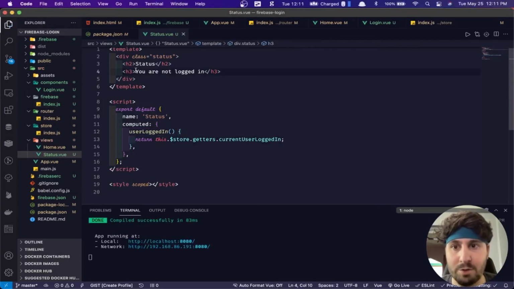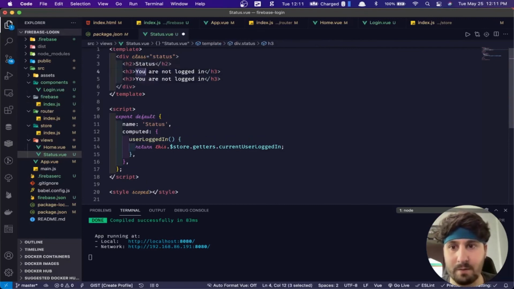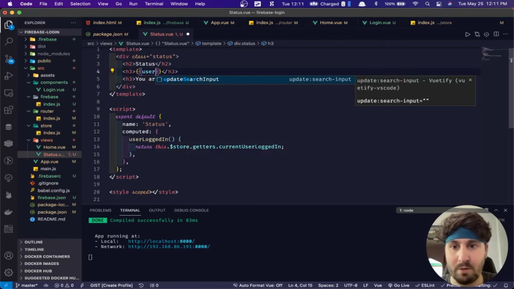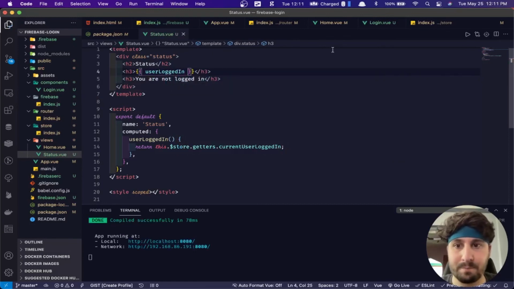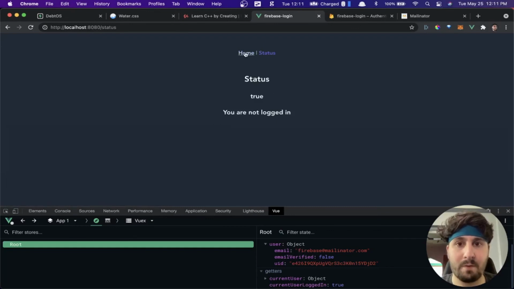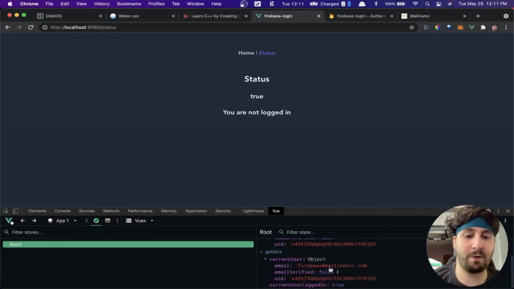And just once again to verify, we'll say user logged in. Take a look at our status. And we can see that the user logged in is still set to true. We still have all the user object information right here.